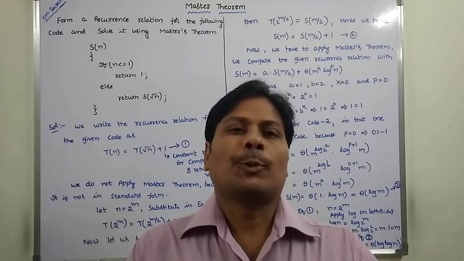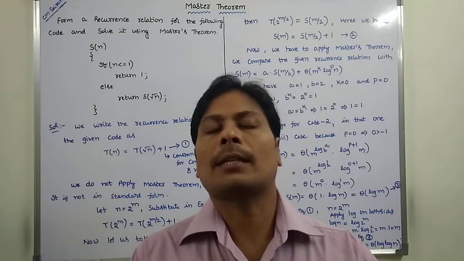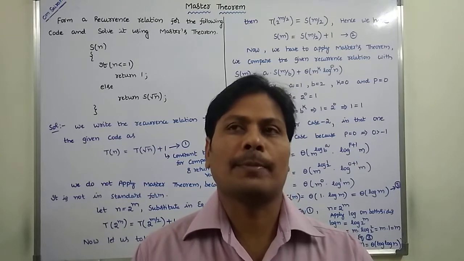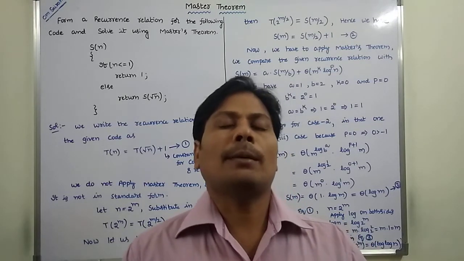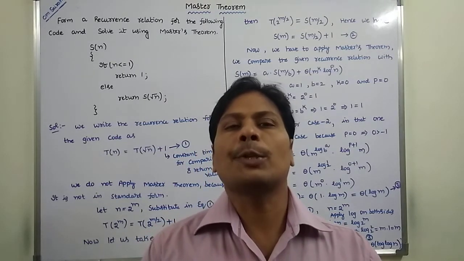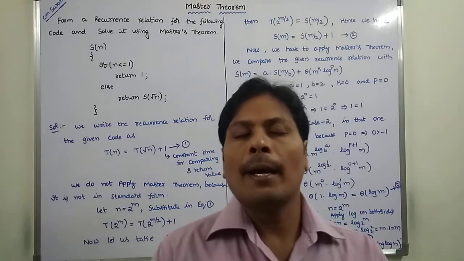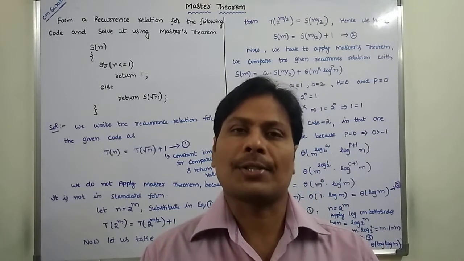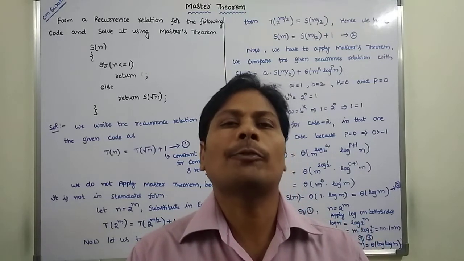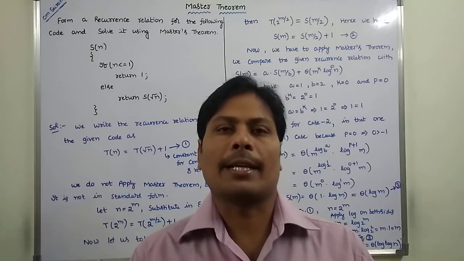Hi friends, today I am giving a lecture on master theorem in design and analysis of algorithms. Master theorem is a particular theorem. That theorem is used for finding the time complexity of a particular recurrence relation. So it is a shorthand way to find out the time complexity of a recurrence relation.